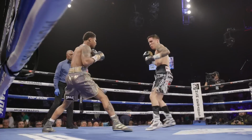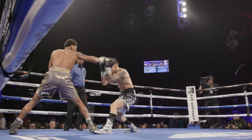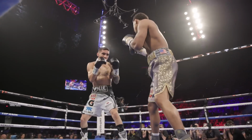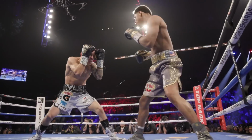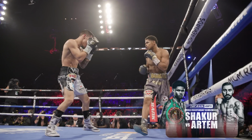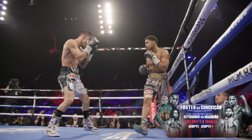looking at his feet. In this sequence, Valdez is a bit more aggressive, so Shakur throws stiff jabs as he steps back. At the same time, he is turning Valdez by constantly moving to his right. Sometimes Shakur does go straight back, but at other times he turns his opponents to avoid the ropes, as he does here. Now, Valdez wants to stand right in front of him, preferably with his feet planted firmly. But Shakur's constant movement prevents him from planting his feet and thus mounting an effective offense.